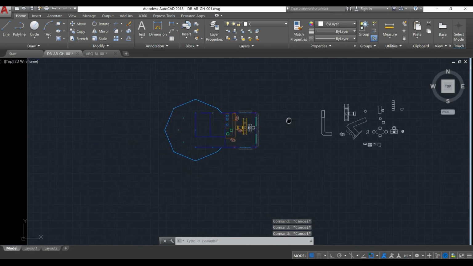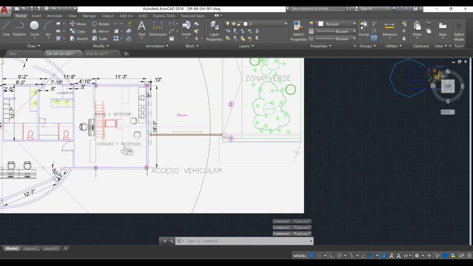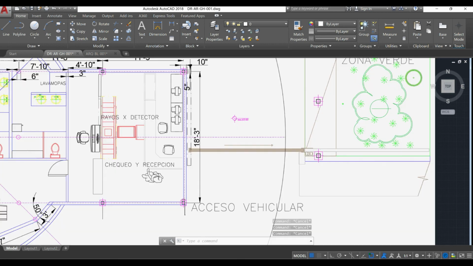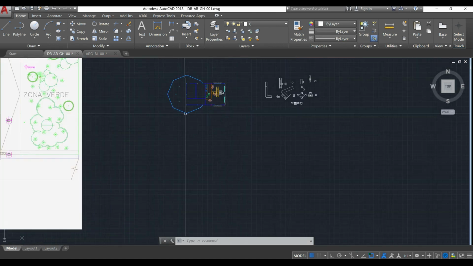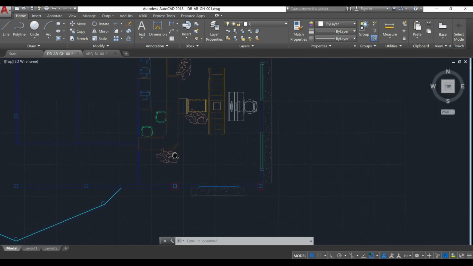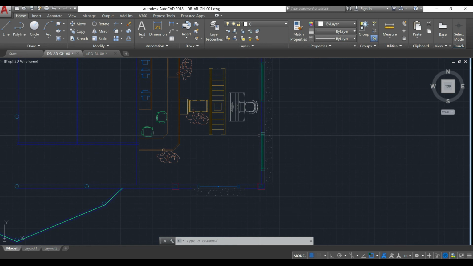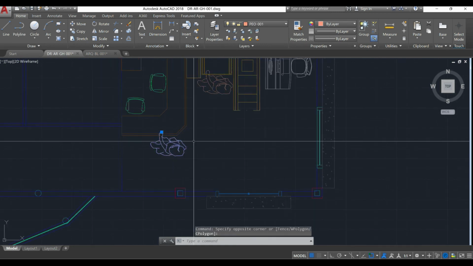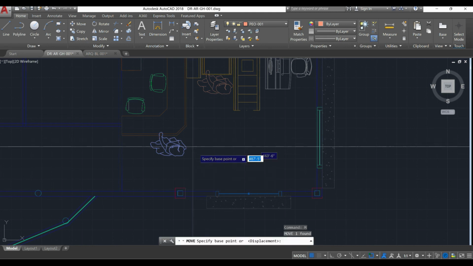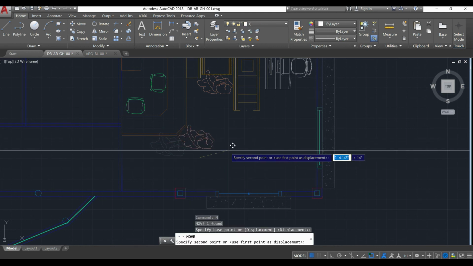Okay. I think our reception is finished. Yeah, we have another table over here, but maybe here what we need to do is move this a little bit.